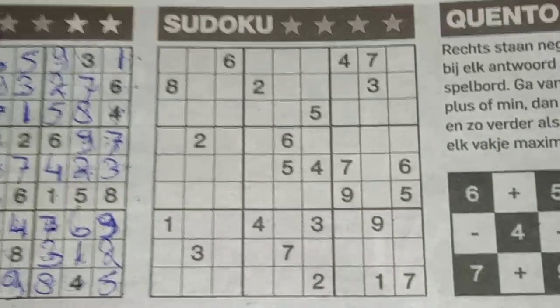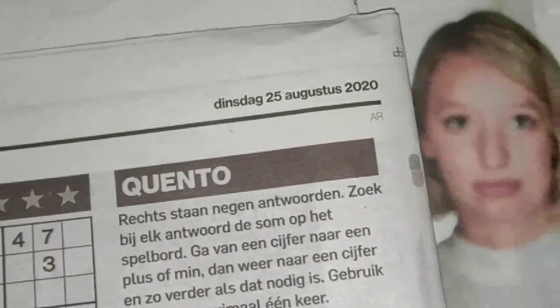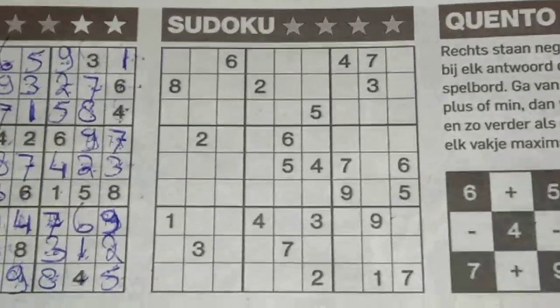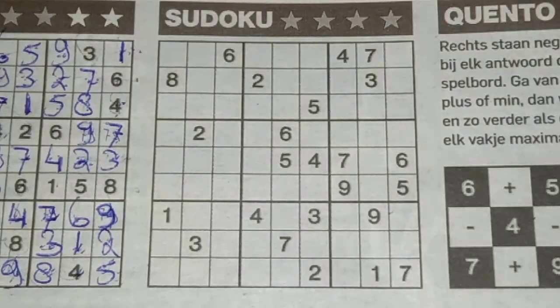Hello, welcome back with the third Sudoku. The third Sudoku in this edition of today's newspaper on Tuesday, Tuesday August the 25th 2020. The third Sudoku is a four star Sudoku. Is it really four star? I do not know. The two previous Sudokus are very easy, so I think this will be a hard one.